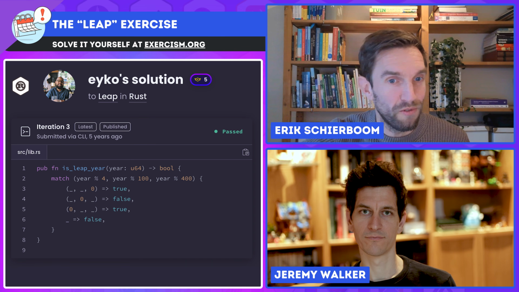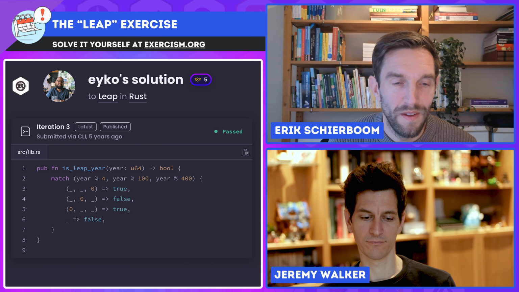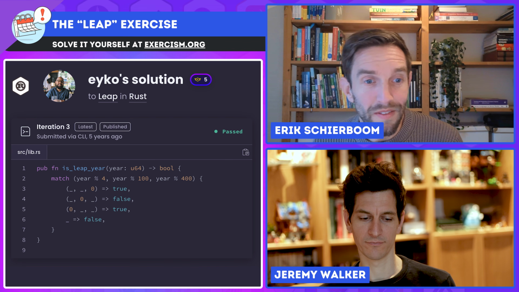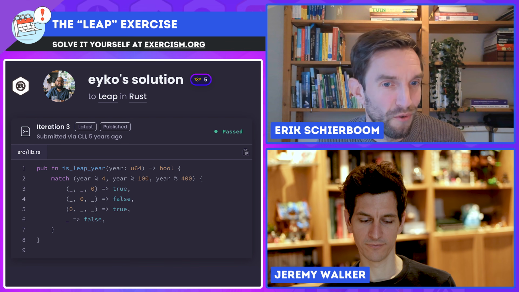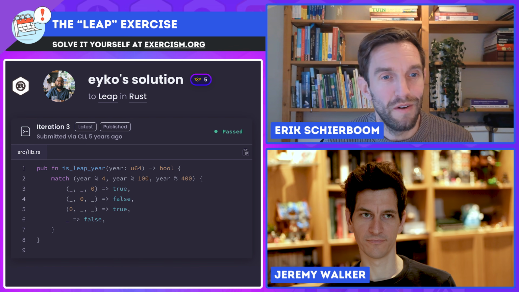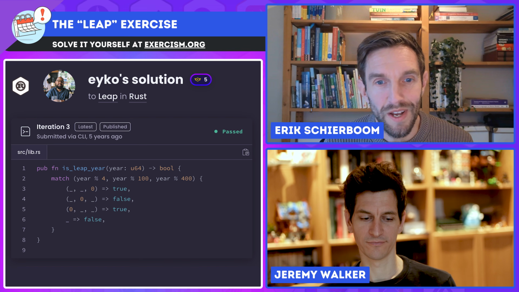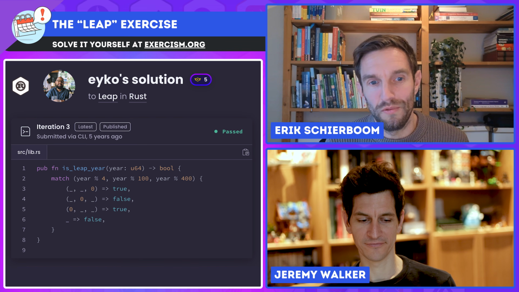They match from top to bottom. In this case, if it's a multiple of 100, then it's not a leap year. Then we do the same thing on the next line for whether or not it's a multiple of 4, so there is a 0 in the first place of the tuple, and we return true. Otherwise, which is the underscore on line 6, we return false.